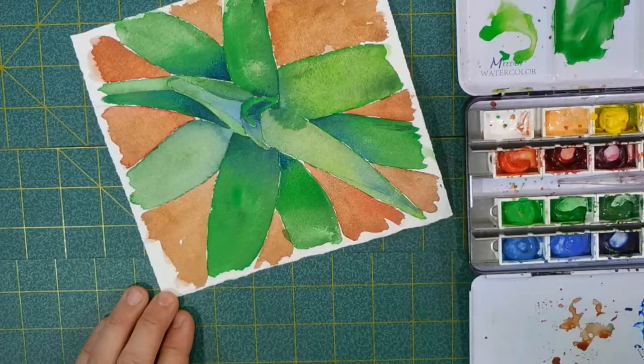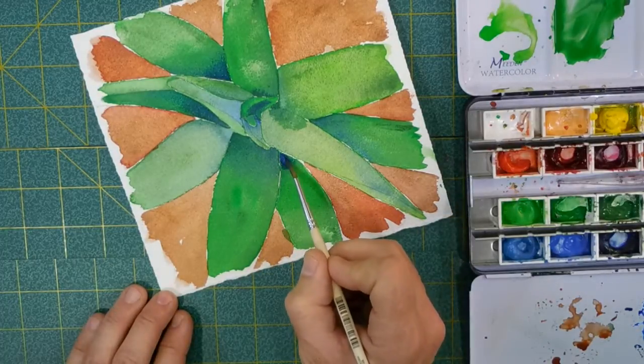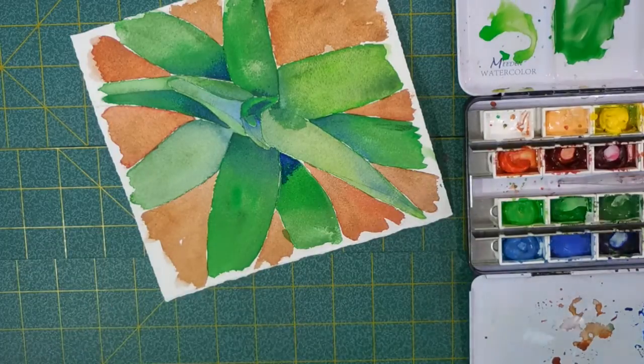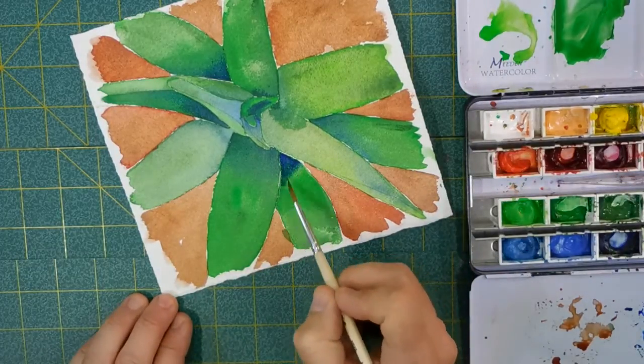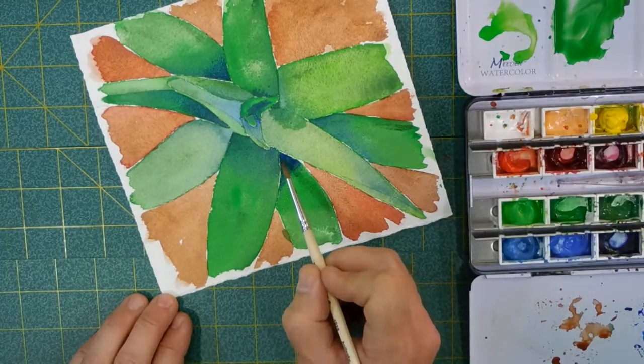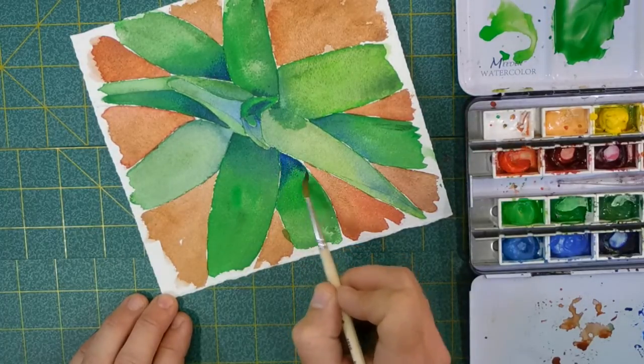with a little bit of our cobalt blue. There we go. That's further back there. It's a little deeper in shadow. We want it to seem like that shadow's a little fuller back there.